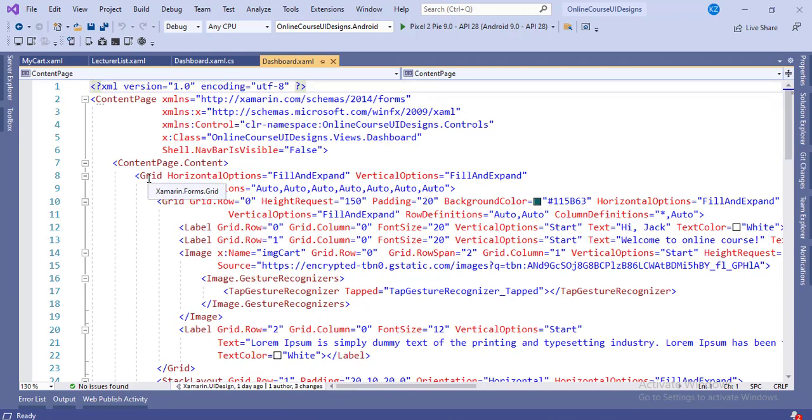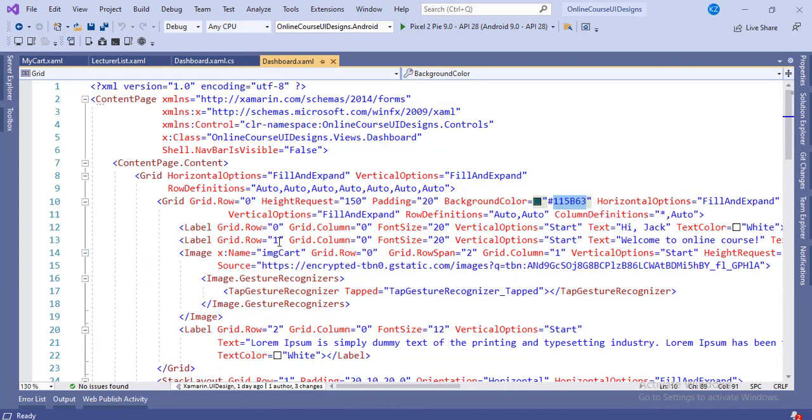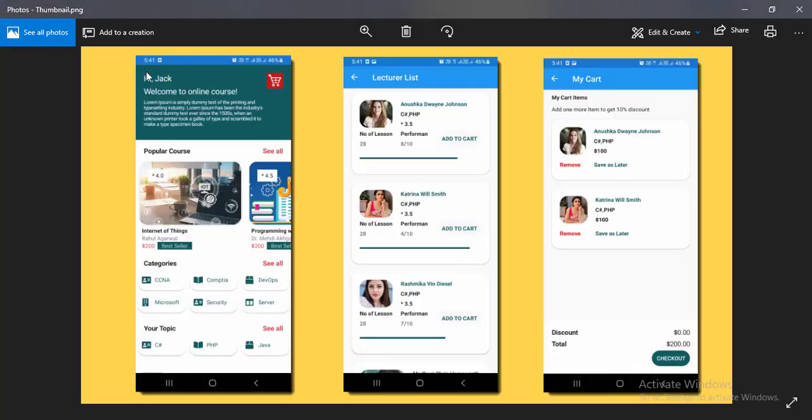This is grid having 7 rows. Under grid, this is grid having background color and 2 labels in first and second row. These are 2 rows, and this image is in row span.